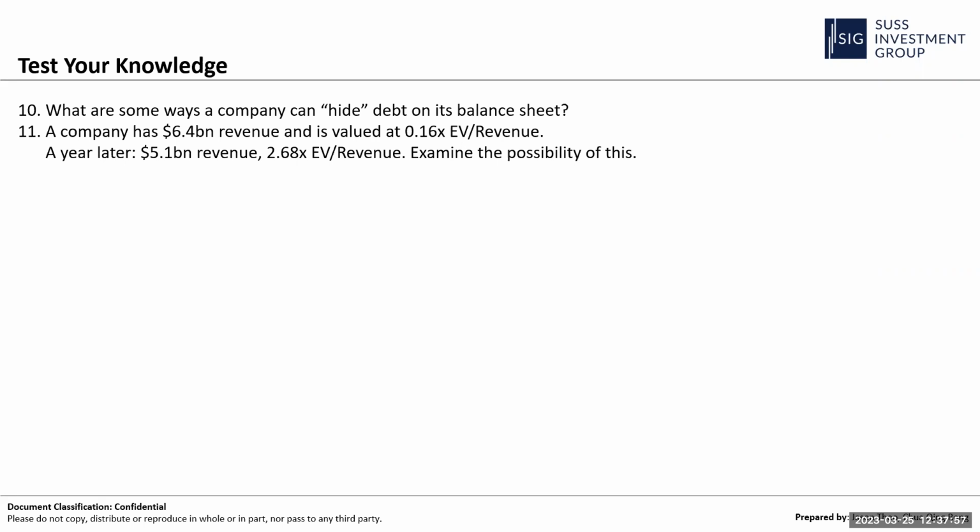So basically, a way to think about whether it's realistic to borrow this much is in comparison to your revenue of 6.4. So essentially you are borrowing 2 years' worth of revenue, which no one will lend you that much basically. So based on this, you can say that it's unrealistic.